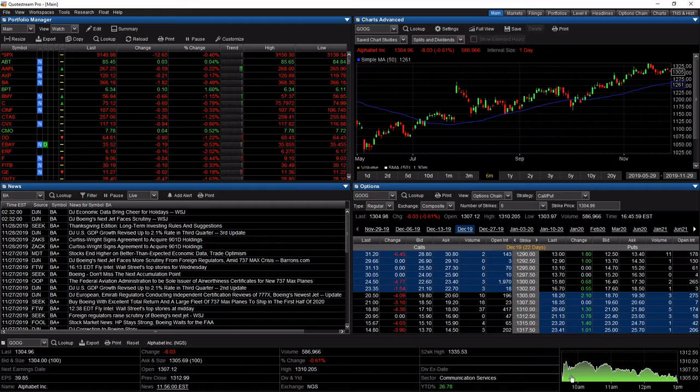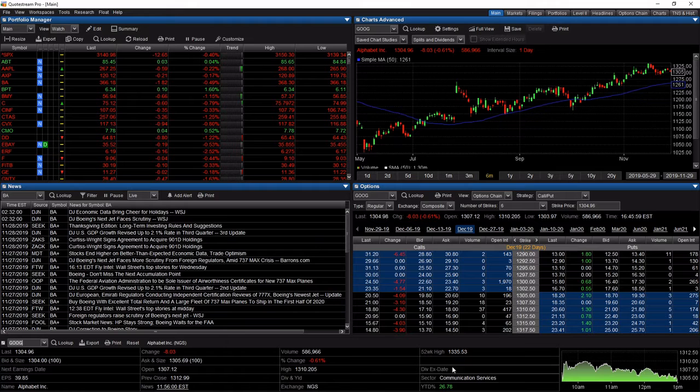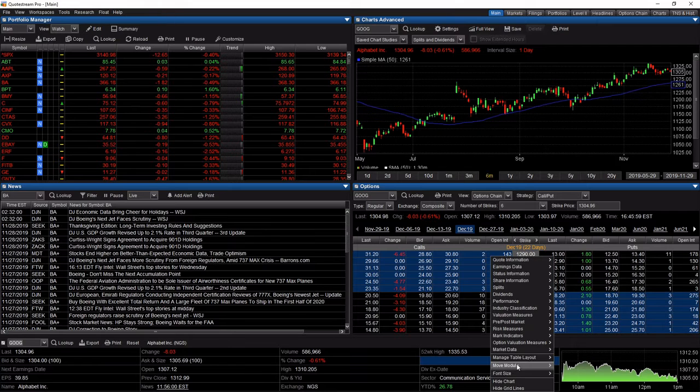You can manage your layout here by right-clicking anywhere in the snap quote. You can go to manage table layout, and you can add columns on the left or right. So if you did that, that would set up an additional column. These are columns here. We have 4 going down. And if you want, you could right-click and you can remove the column. As well, you can add a row above, add a row below, or delete a row.